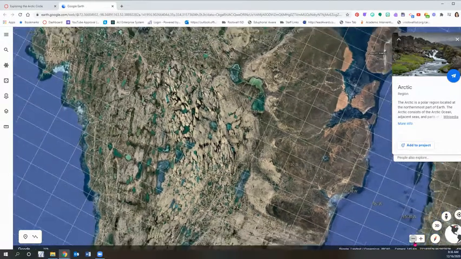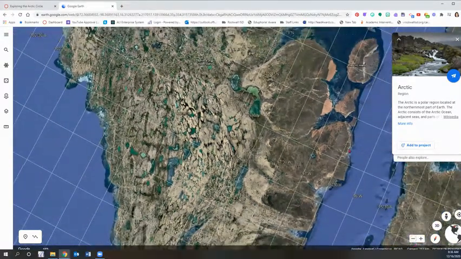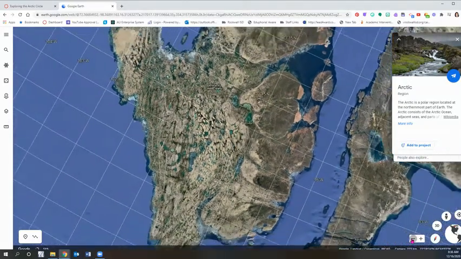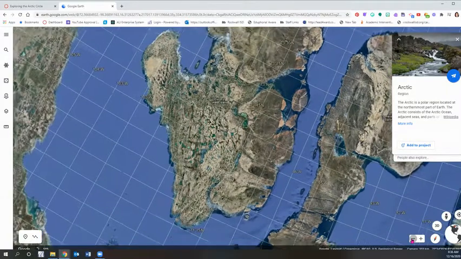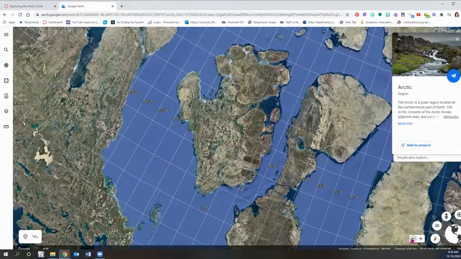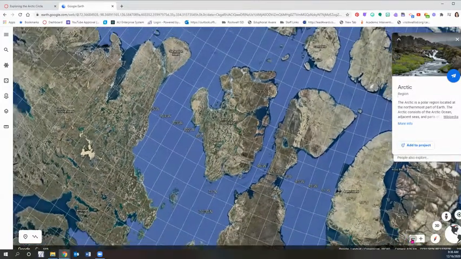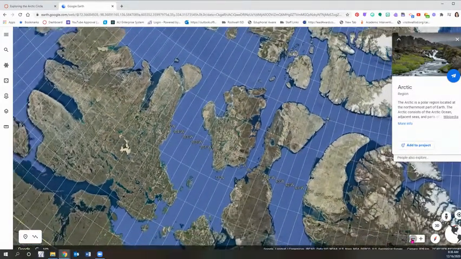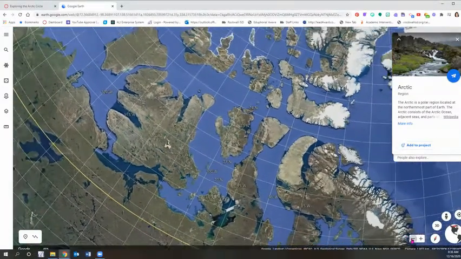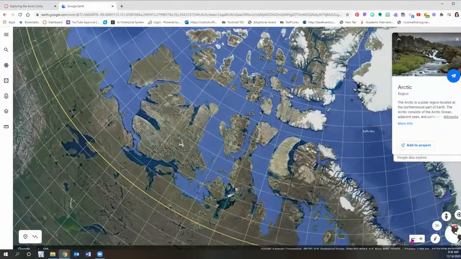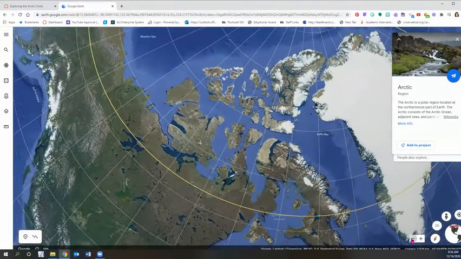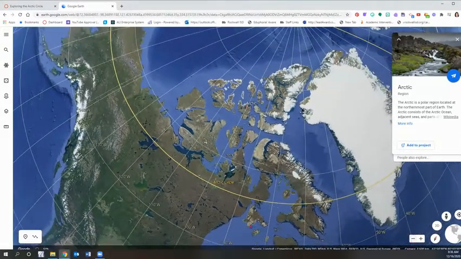Okay, so when I get there, it's going to drop me in at a place called the Arctic. Okay, I'm going to zoom out quite a bit just so I can get some perspective on where I'm at. So I can use that minus button and zoom out until I get a better idea of where exactly I have been dropped. Now, notice one thing I want to make sure is that you have those latitude and longitude lines on. That'll help you keep an idea of where you're at on Earth. You can get kind of spun upside down pretty easily.